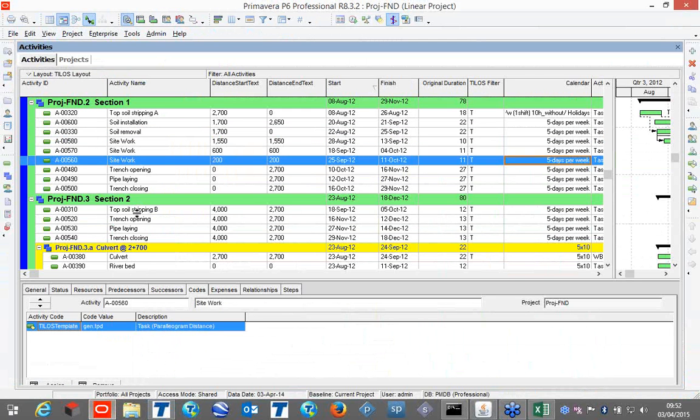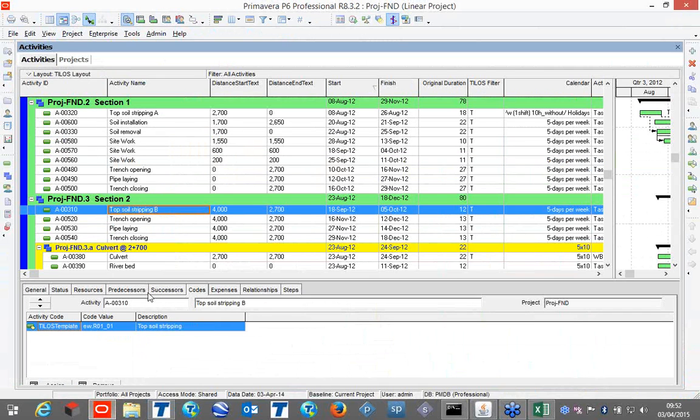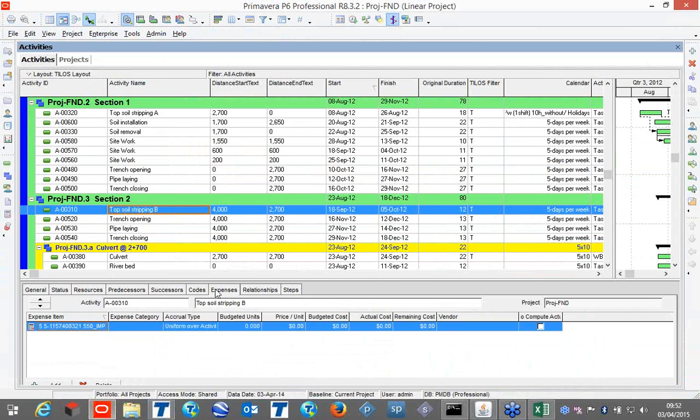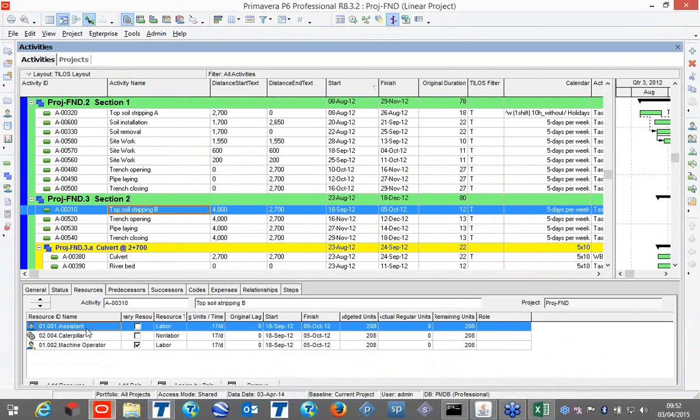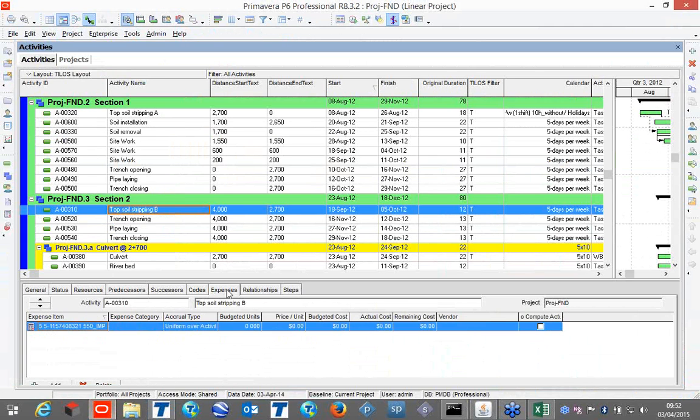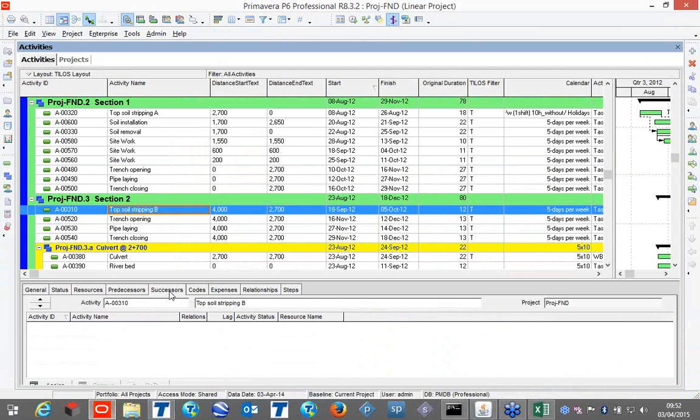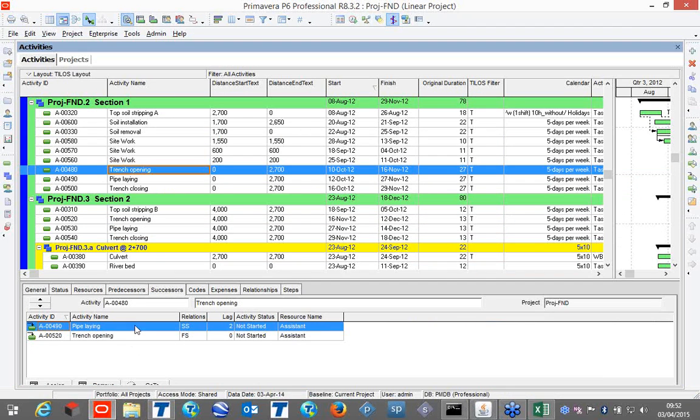Here my task is also assigned resources and costs: materials, labor, equipment, and expenses with cost values. If I have successors and predecessors, if there are any, they will come to Tilos as well.